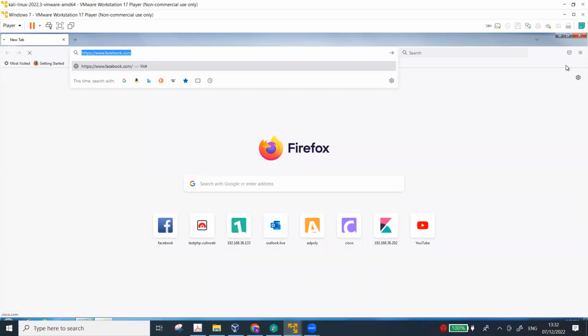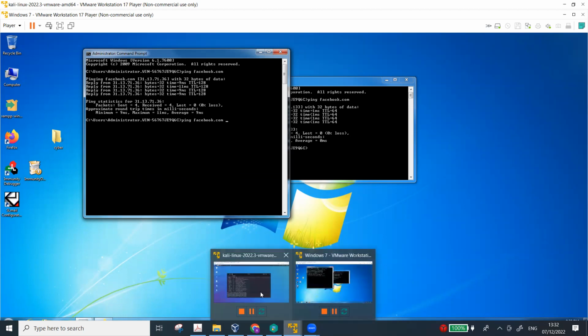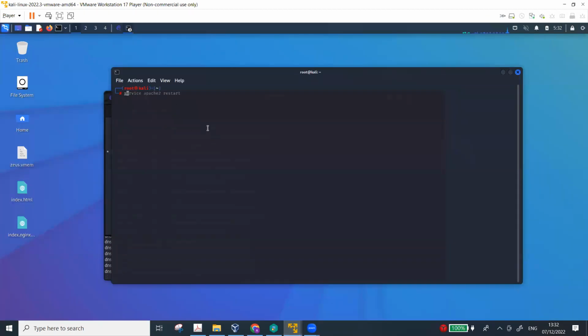The hint is, and this is what you have to do, okay? You will basically start the Apache service, the web service, and then you'll have to clone that page, the one that you want to do, and host it locally on the Kali Linux, okay?